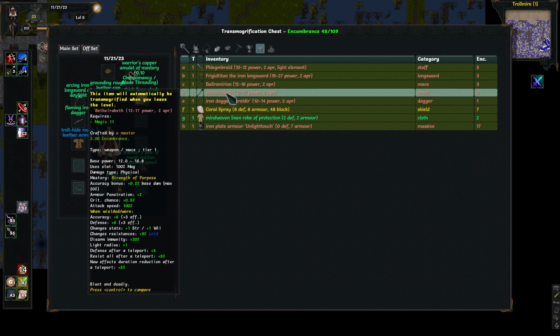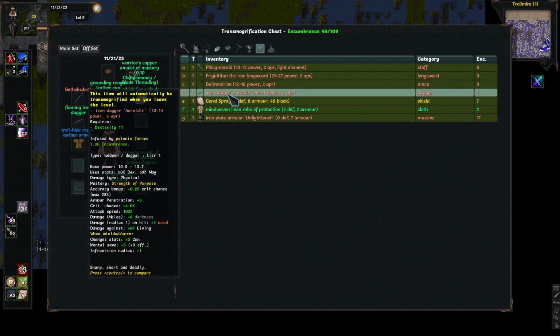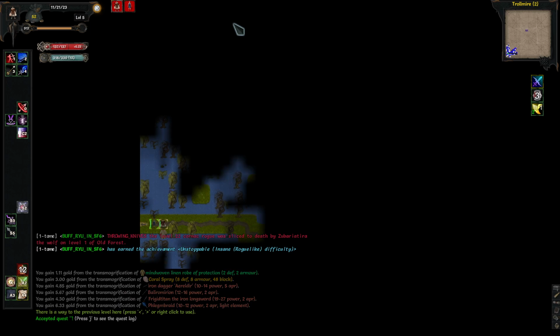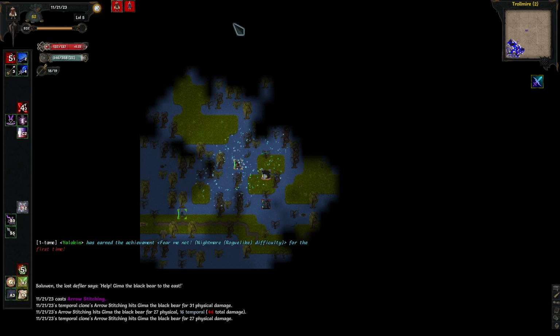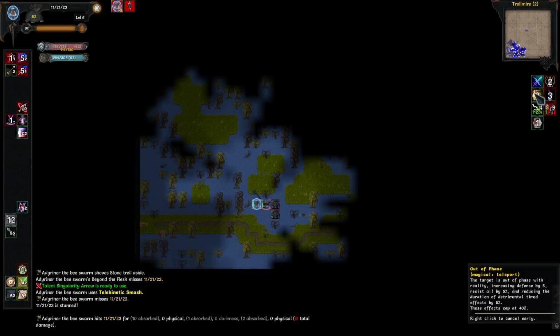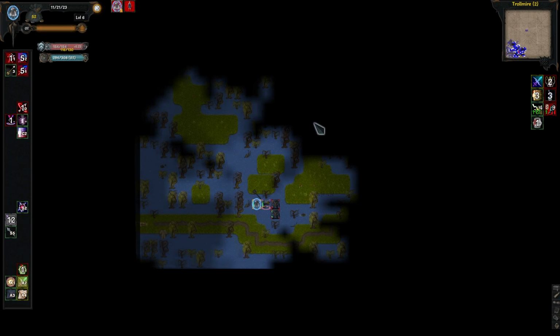Uh-oh. That's even... This has an out of phase effect on it. Less damage, but out of phase. So we like that. So many people. But I am out of phase. So that's cool. Already got an out of phase item. That will really help me in the long run here.